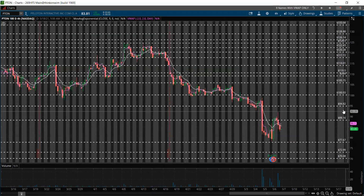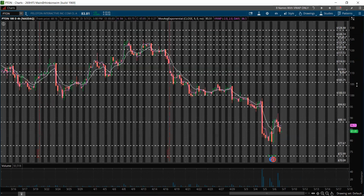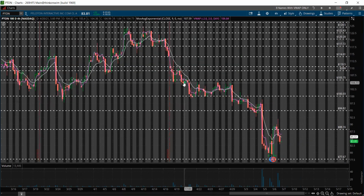However, if we're scalping, which is what we do most of the time at Wealthy Mentor Trading with my entries and exits, I am looking at entries above 88 for take profits of 95, 94, and your second take profit at 100. If you want to be a safer trader, look over 95 for your take profit area of 100 to 106. Okay, 106 is strong resistance, as you guys can see here.